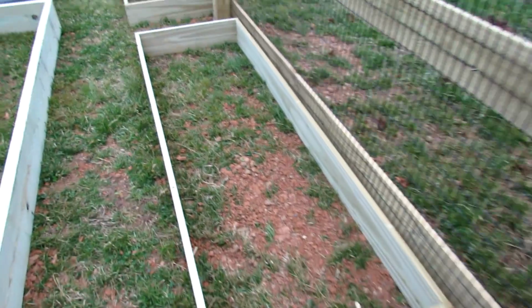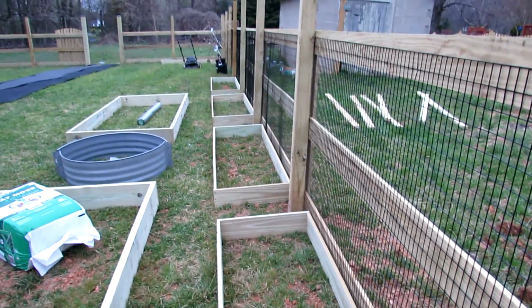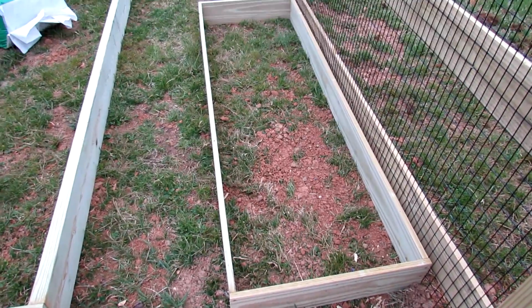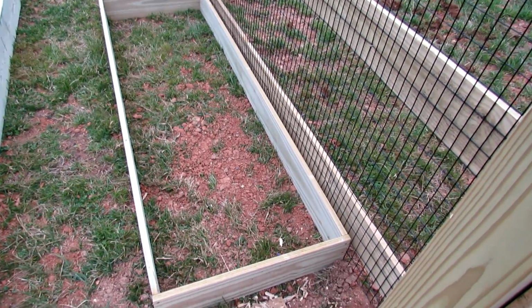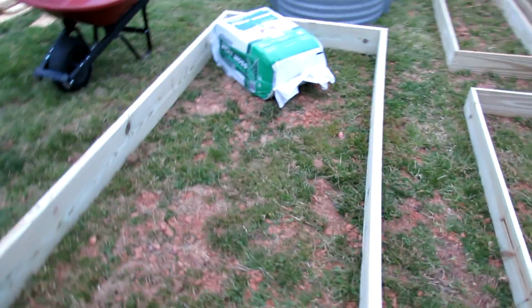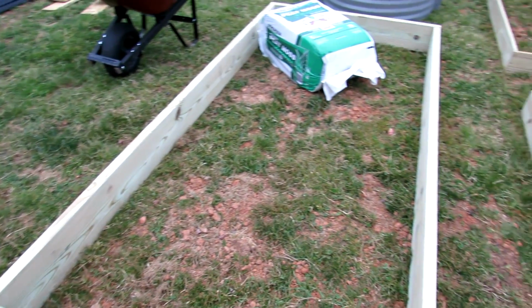You can get the thinner wood here. These are 6 feet long, 2 feet wide. They're going all the way down my fence. This is where I'm going to plant beans and other climbing crops. These boards for a 6-foot board is about $6. So you're going to need $6, $12, $18 to build this, and you'll have some left over because you're using 2-foot sections right there. These are 8 inches high. The other one was 6 inches.